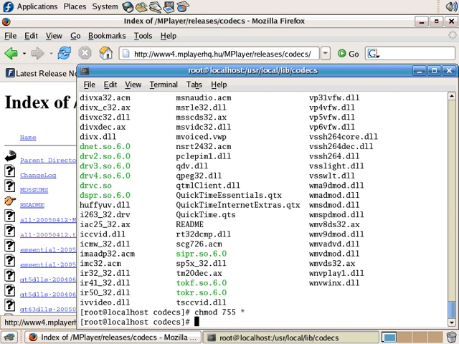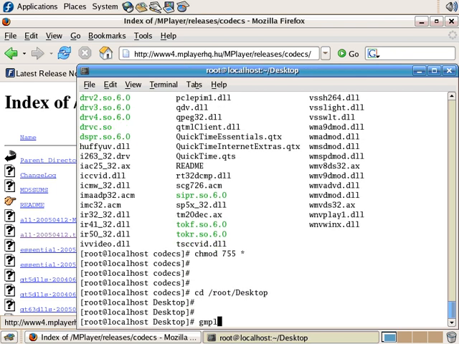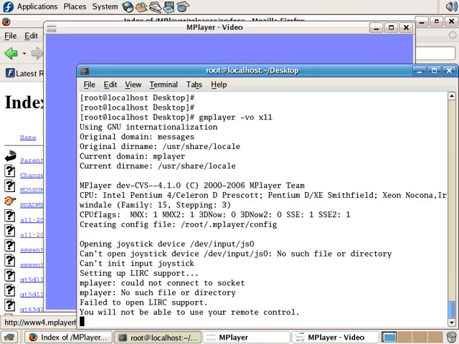We tested our sound card. We know that works. The next thing to do is to play our Windows Media file. So if I cd back to /root/desktop and I type gmplayer -vo x11. By default, if you just run gmplayer, it'll say there's a problem with the video output. So what I'm doing here is I'm telling it to use X11 as the video output device. Now I'm sure you can go configure this somewhere in a configuration file, but I just haven't taken the time to do that yet. So I'm just going to hit enter here, and it's going to start up GMPlayer.